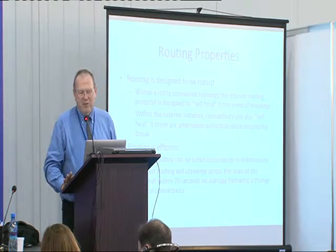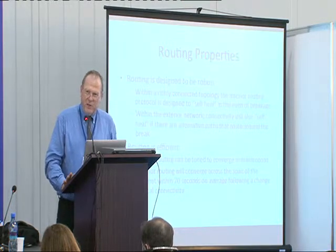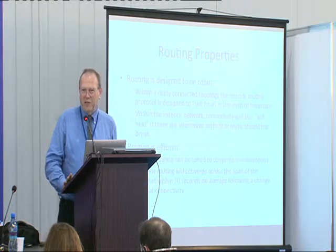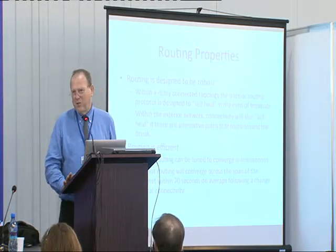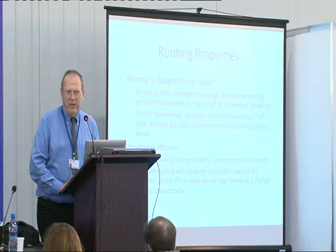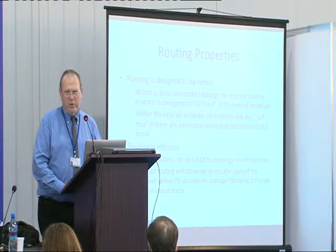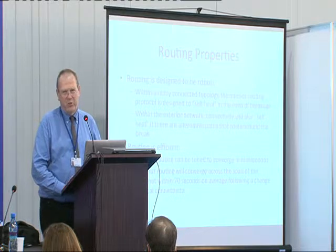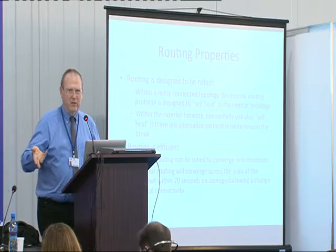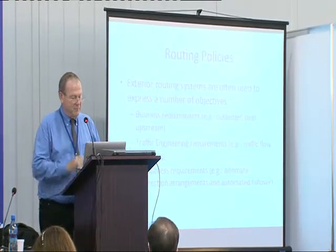So the thing about routing is it's self-healing. So if there are alternative paths around damage, the network will use it. It's also really, really fast. Inside a network, we can now tune routing protocols to converge in milliseconds, in thousandths of a second. So this isn't a wait forever. This is really quick. Across the world, even here in Baku, an event in Australia, the other side of the planet, the networks here will A, listen, and B, converge to new paths, on average within 70 seconds all over the world. So even at the gross scale, without any human intervention, this is really efficient. The routing system is incredibly fast.